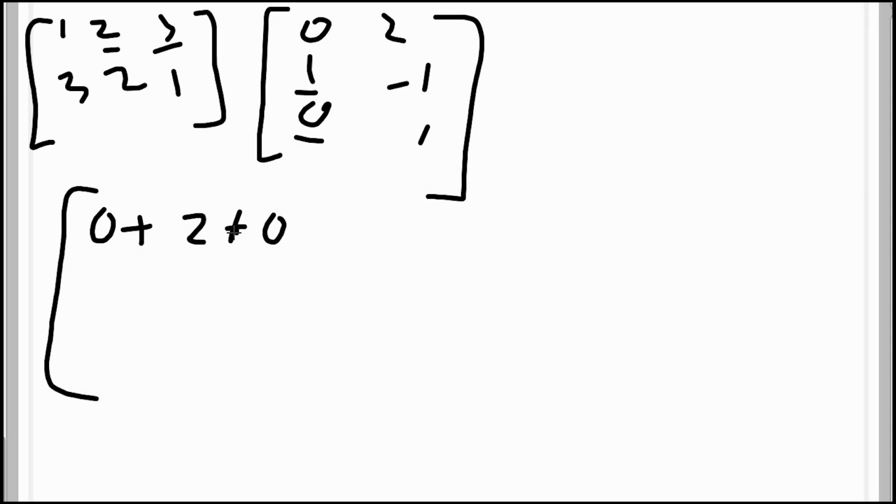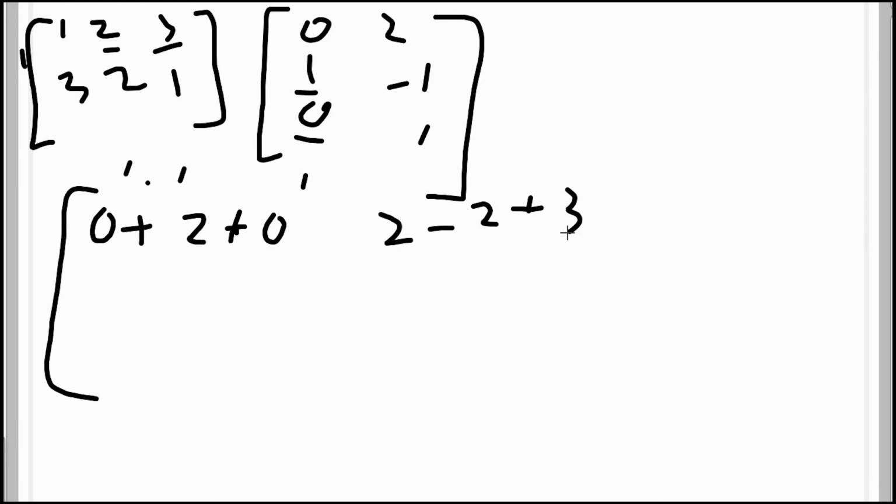Then the next one, that's coming here now. You know that this place is 1, 1. That's why we have row 1 multiplying column 1. So to get 2, that's position 1, 2, we have row 1 multiplying column 2, that's 1 times 2, which is 2, 2 times minus 1, which is minus 2, then 3 times 1, which is plus 3.